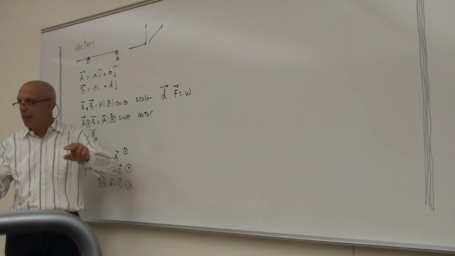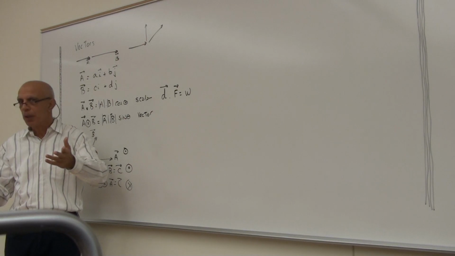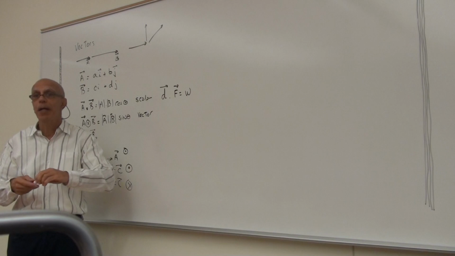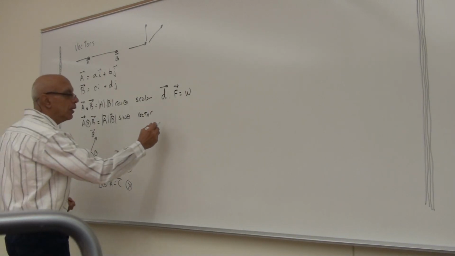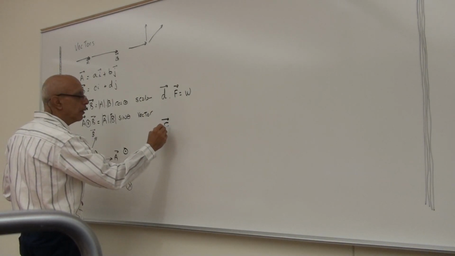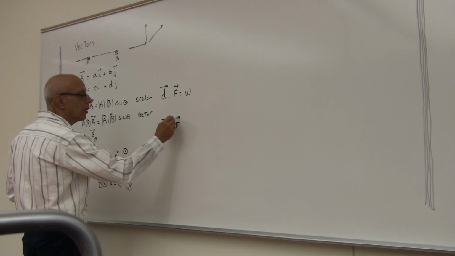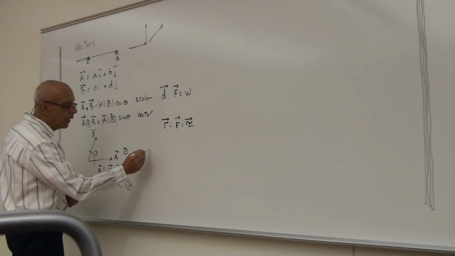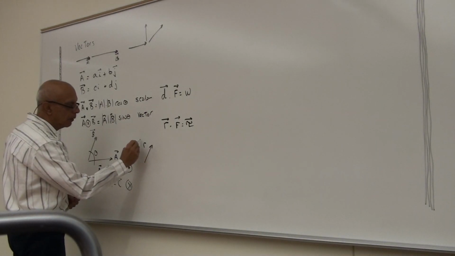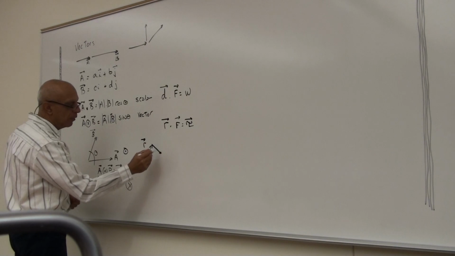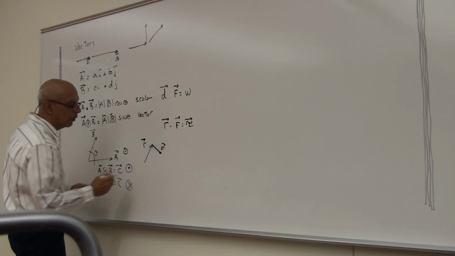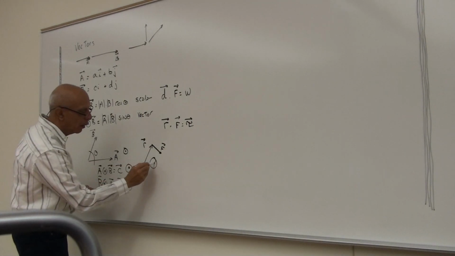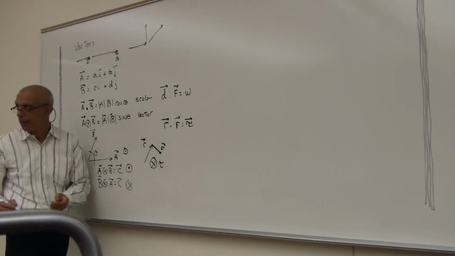Now let me give an example. What would be an example of a cross product that we just learned last class? Opening the door. Torque, right? Torque is the radius times the force, and that's going to be torque. Okay? So here I have my radius, and here I have the force. So radius, force, so the torque is going to go inside.